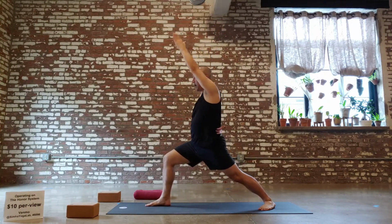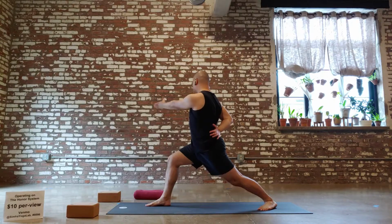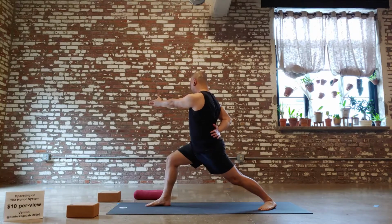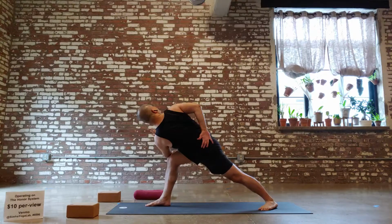Wrap the right hand back behind you, left arm forward. Inhale here, exhale, twist right. Inhale, center. Exhale, twist right. Inhale, center. Exhale, twist right. Lean forward, hook the left arm, outer right knee, and twist deeper.